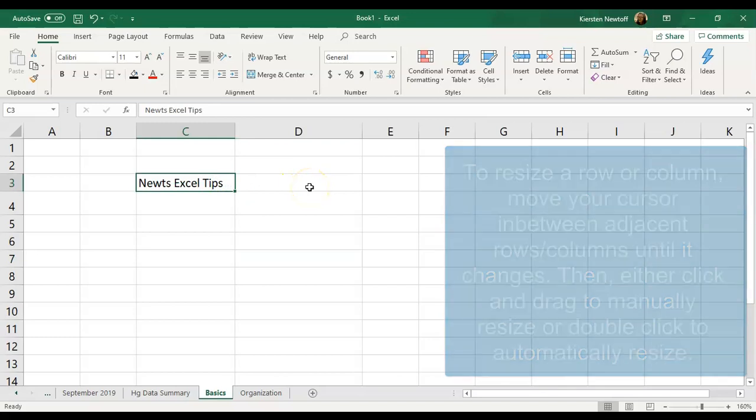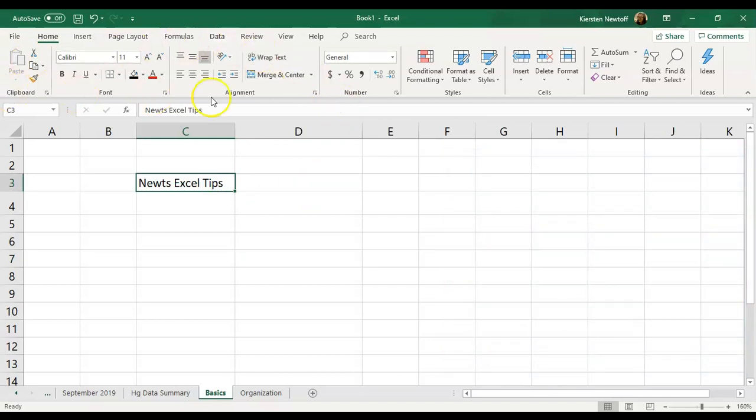If you've used other Microsoft products, everything here in the top left is pretty similar to what you see in Microsoft Word and Microsoft PowerPoint, as well as other Microsoft programs. Ways to change the font, to style that font, to center it, etc. But you can also see there's a lot more functions that we'll talk about in later videos.